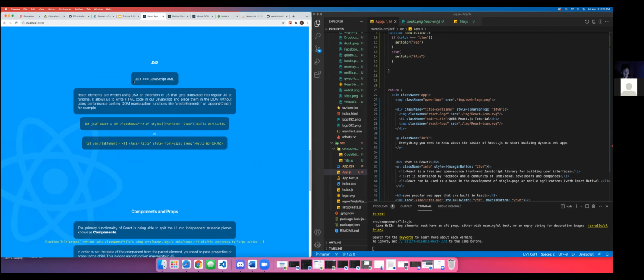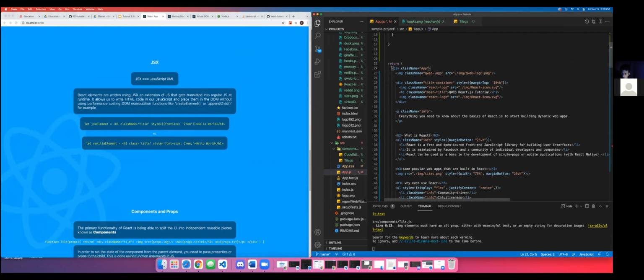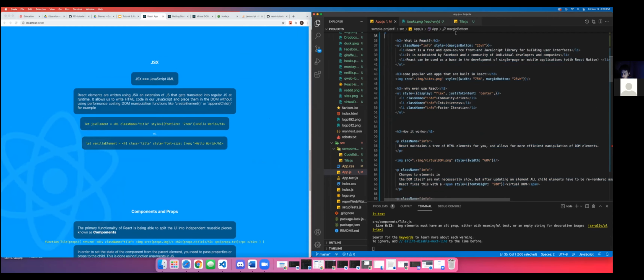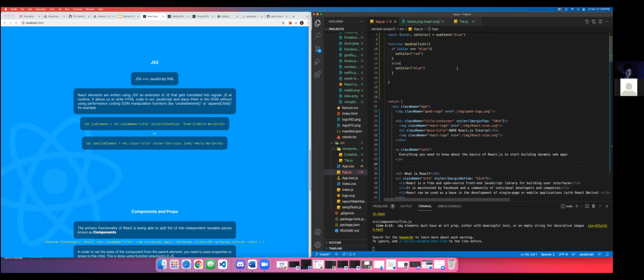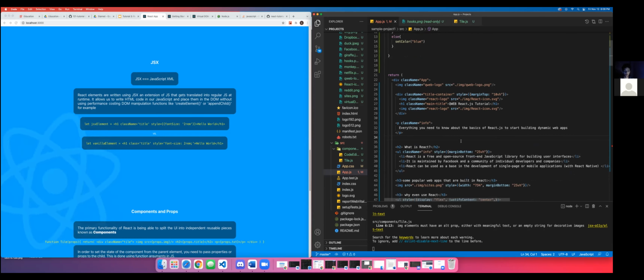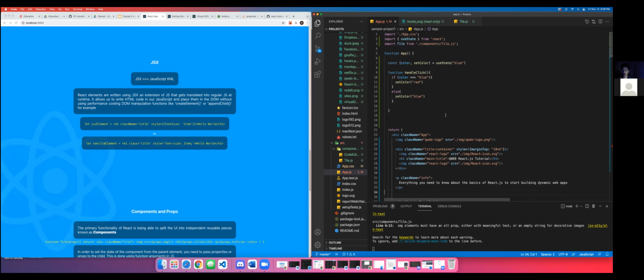And so I want to highlight a bit about JSX. JSX stands for JavaScript XML. The code you see on the right here, you see a bunch of HTML code. This is actually not HTML, but rather it is JSX. JSX and HTML are very, very similar, but there are very minor differences that allow us to use it in a JavaScript file. And so you're probably wondering, how am I using this HTML-like code in a JS file along with a bunch of JS code? Well, that's the whole point.